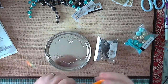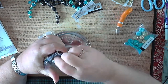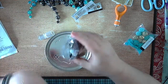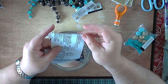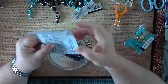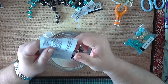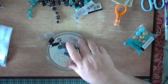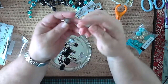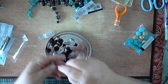Let me get my cutter and open this seal up. When I seen them, I thought, oh my, I got to have these, because they're not the typical $1.99 one. These are, how much were these? I think they were $4.97. But look at these. You get two of the frosted balls that's got the little catch on it.